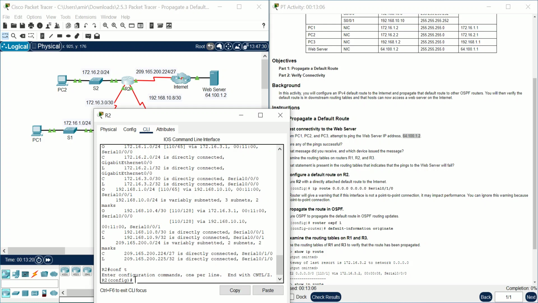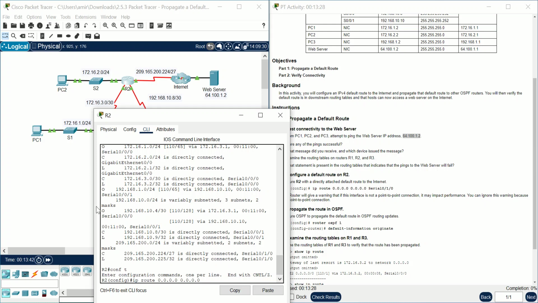Configure terminal, and write ip route 0.0.0.0 0.0.0.0, all of the networks that you cannot find in your routing table, with any subnet mask. This is the meaning of this command.